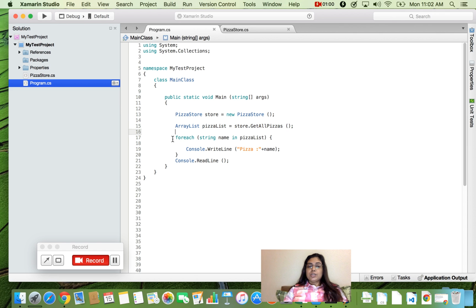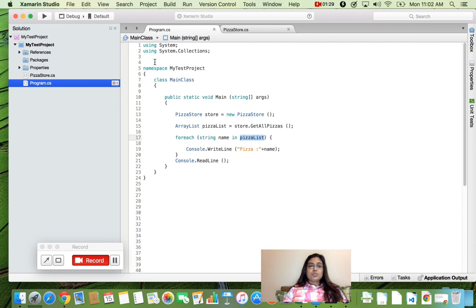Then we use a foreach loop to loop through the pizza list, and we just print the name of the pizza. In the foreach loop, we are looping for a type string name from the list of the pizza. So right now we are assuming that this ArrayList will give us back nothing but a string list.